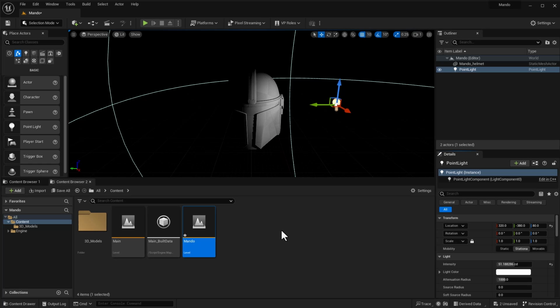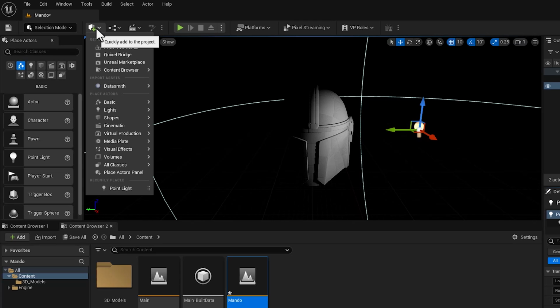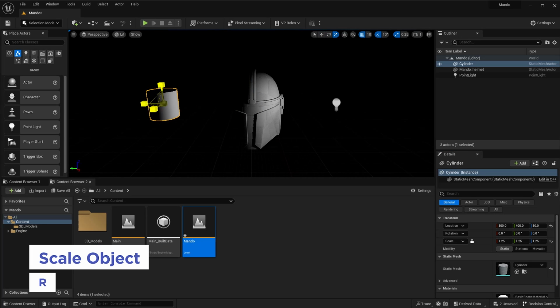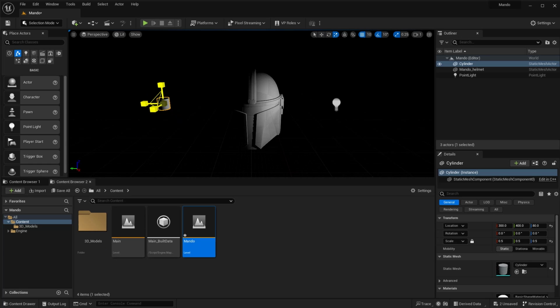And in fact, I want to create the neon light first. And the way we're going to do this is I'm going to create a cylinder. I'm going to go to shapes, and I'll create a cylinder right there. And I'll just move this over to here, and I'm going to hit R to scale it. I'm going to make it very small, and then we're going to make it very tall. And this is going to be that lightsaber-like light that passes in front of the Mandalorian helmet.